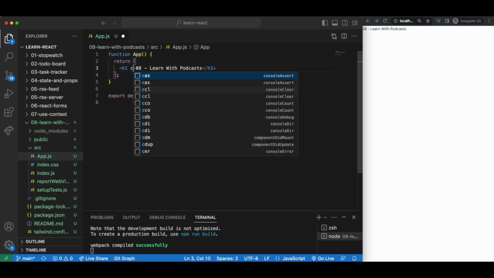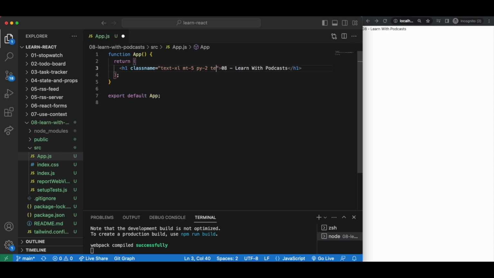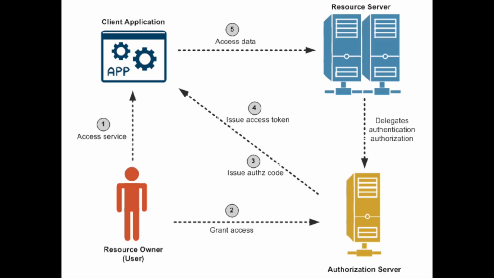It's an open authorization system that basically allows the user to interact with another application on your behalf without giving away their password. It's a great way to bypass the sign-up form system, as Google does all of the heavy lifting for us. And of course, in real life, you'd want to give the user a few options, which will depend on the nature of your app. For example, you could use Facebook, Apple, GitHub if it's something particularly developer related. There are many options out there, but we're using Google today.